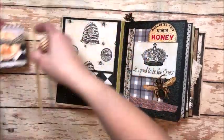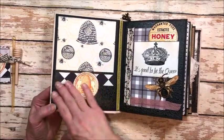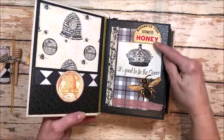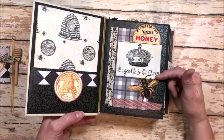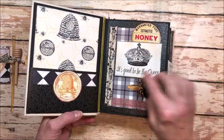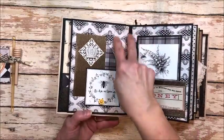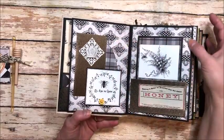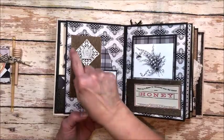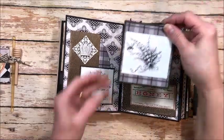I'm going to take these out so they don't fall while we're looking. And obviously, whoever gets the album will take those out and use them, and then you can put photos in this pocket. So lots of wonderful PDF images that I just printed out and then inked up. The sweet bumblebee, honey, lovely linen ribbon. Here, this is another pattern from Ephemoire, and then this lovely image is also from Ephemoire, and then just layered up bits and pieces. I just had the best time putting this together.